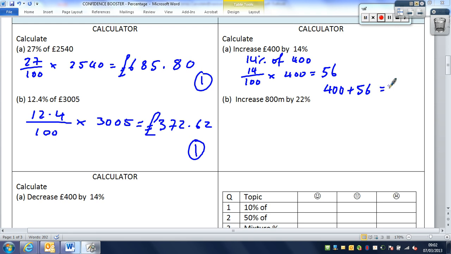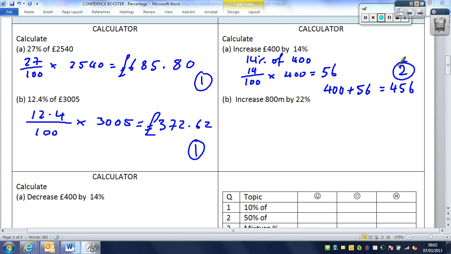Will give you 456. So if I see 4, 5, 6, that's 2 marks. But if I don't see the working out in the real assessment, I'm only going to give you 1 for the final answer, okay? So back up what you've done by writing this bit here. Convince me you did it by yourself, does that make sense? The working out? Now you get 2 marks now, Liam, but in the real assessment, if you don't write this bit, you just get a mark, yeah?